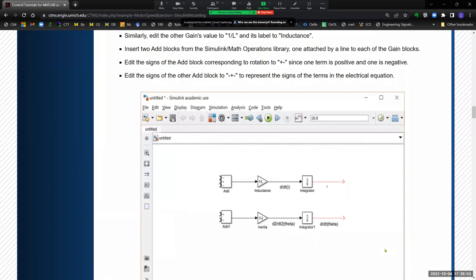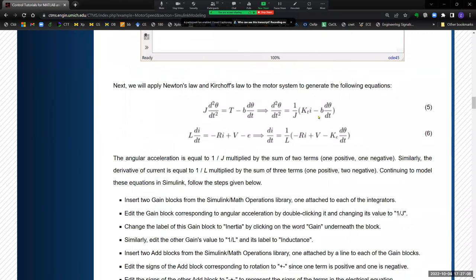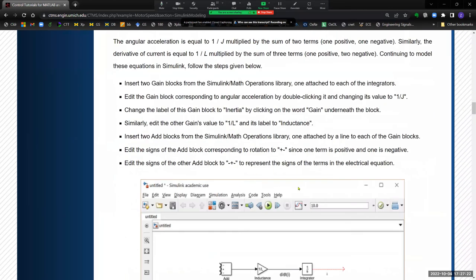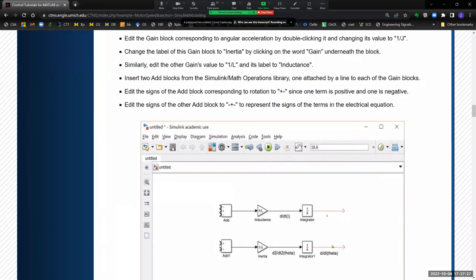Right. I think in sort of stepping through it like this, it starts to make a little bit more sense. It looks like we're basically very literally mapping out the differential equations into an integrator system. Yeah. So this is the differential equation you are mapping out. So this is a top equation. This is a bottom equation. The top equation generates I, right? Bottom equation generates the velocity.